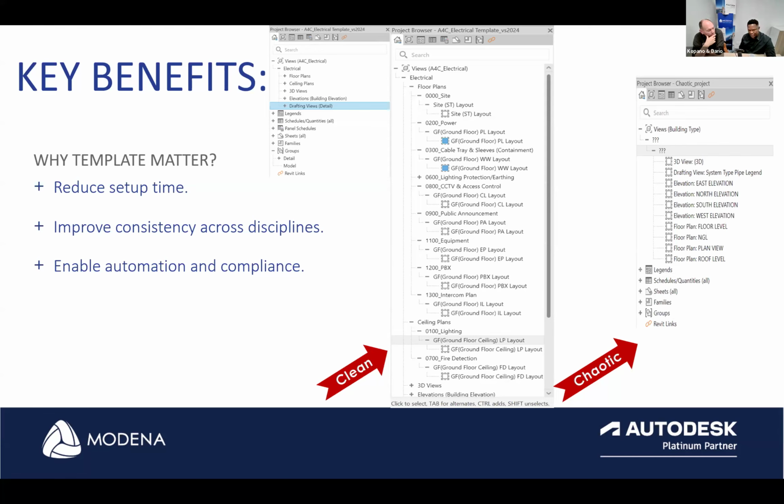So you can see on the right-hand side, there is another project browser from this chaotic project. They didn't name their organogram, the project browser, correctly. You don't see any sub-disciplines there. Nothing. You don't see any legends and symbols that we included. You're going to be navigating for weeks on that tab. If I continue and collapse that legend, there is absolutely nothing there to show.